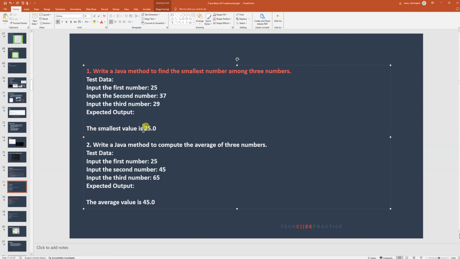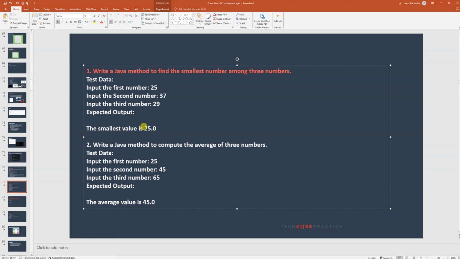Remember, void does not return anything. Yes, it could be int. If you want to be specific, maybe not even int, because I kind of did a trick here. There's a point there. Int does not return a point, so this is probably going to be a float. But of course, the inputs are ints. You see that?